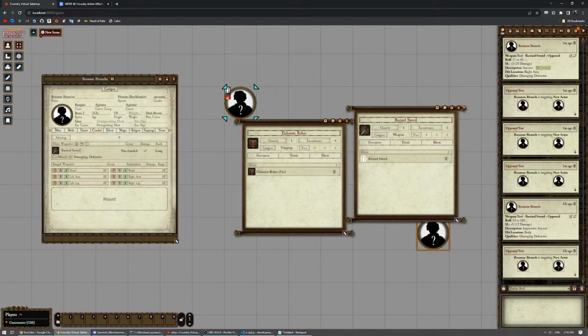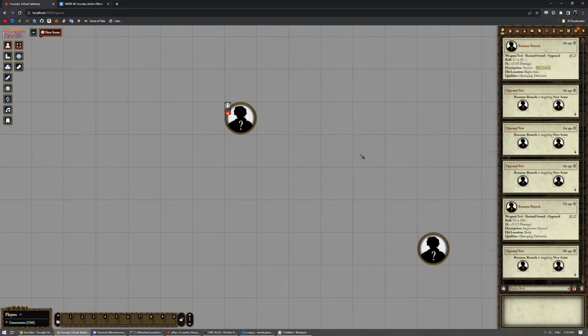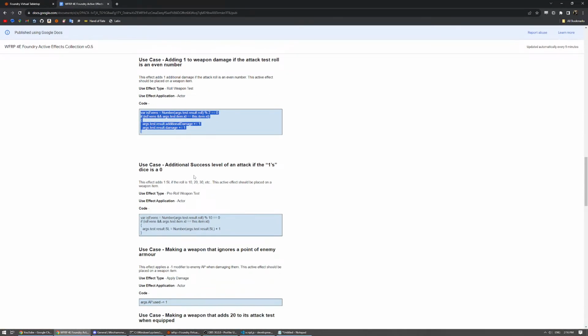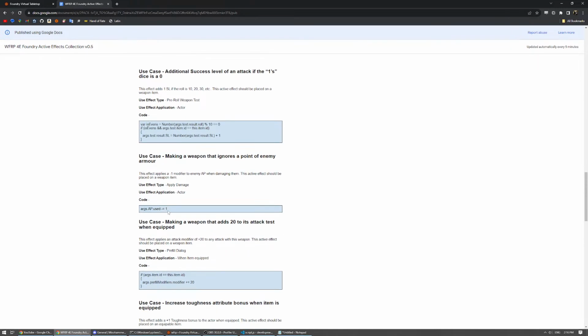I think I was testing the bastard sword. All right. This is not even, so let me change that to even. And I think that just worked. Yeah, 13 damage from 12 damage. I think I mostly got my point across here. I don't need to go through every single one of them.